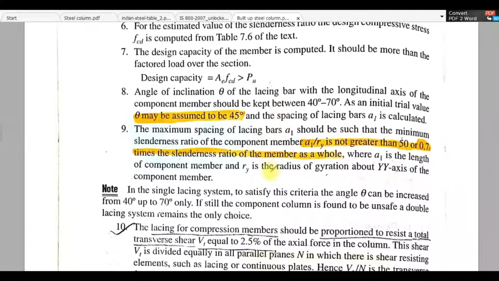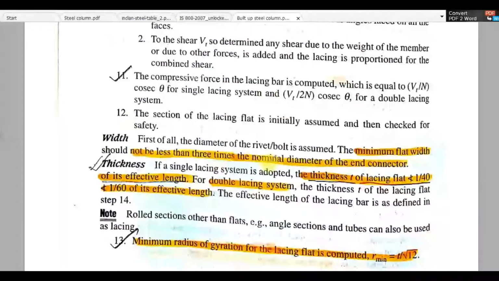In that radius of gyration you should use RZ, because whenever you place these two sections to make this built up section, RZ will be the minimum one. So in case of finding the slenderness ratio of a whole built up member, you have to use RZ, not RY, because the radius of gyration has changed, as you are considering the total member or the total assembly. In that assembly RZ will be the minimum one. So you have increased the ry.